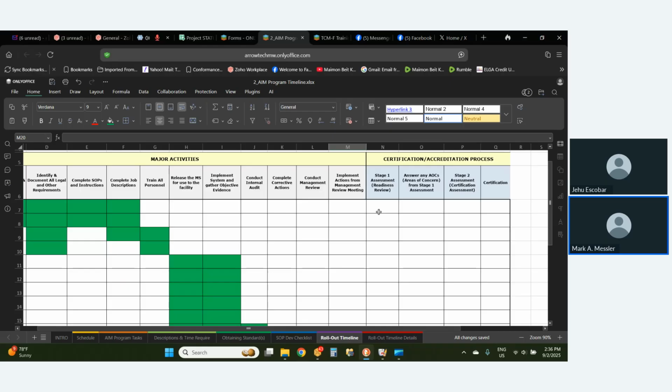They're going to focus in on areas where they know there typically are problems, like control of non-conforming material. Calibration is another one they will focus in on. So if they get a warm, fuzzy feeling at that point, then they will pass you on to the next section, which is the stage 2.